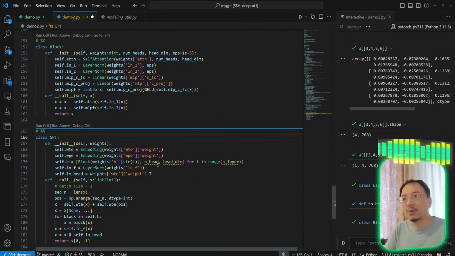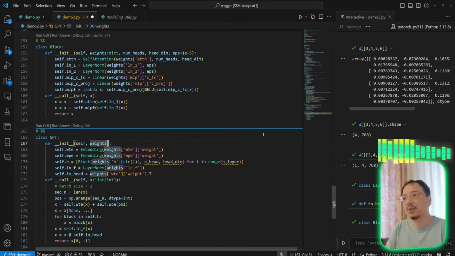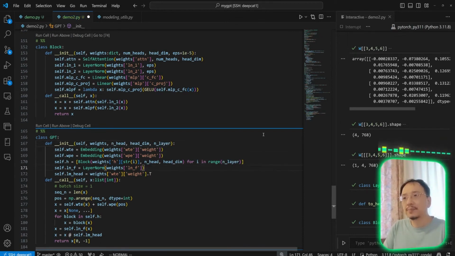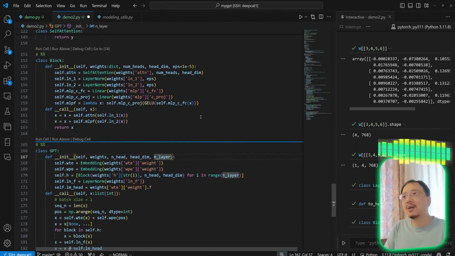So the first four lines, I should put them here. This can be auto computed from the weight here. I probably don't need to put a head and a head dimension here, because did I use it?